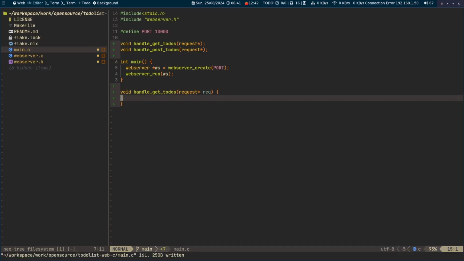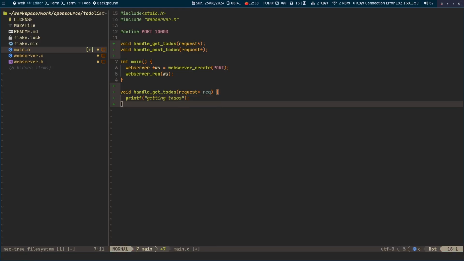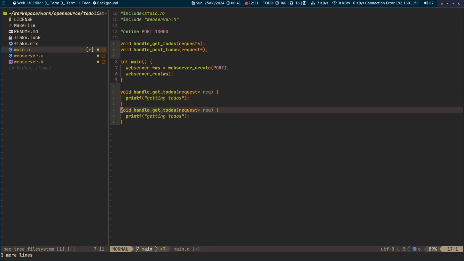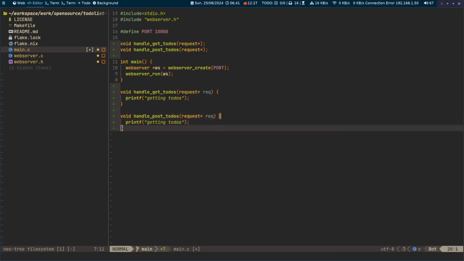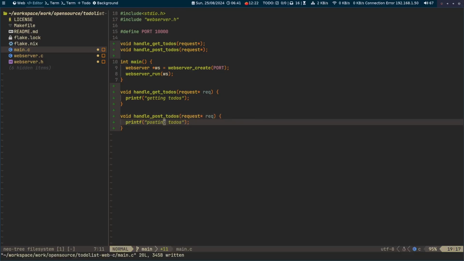So what do we do when we get todos? We just say printf getting todos. Okay, this is just a dummy method. We'll enhance it later. Posting todos.